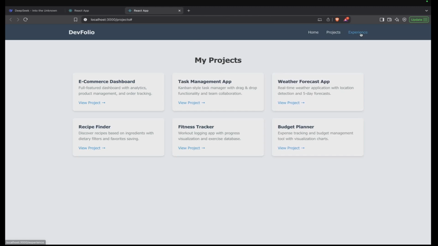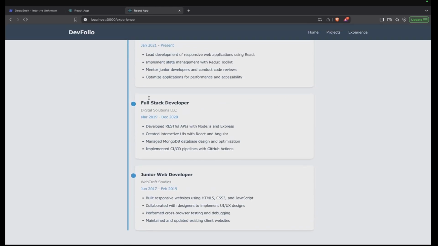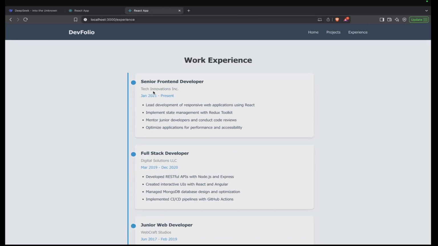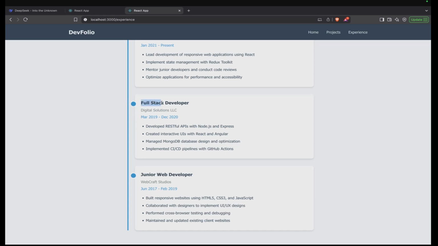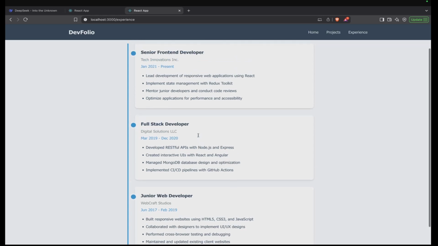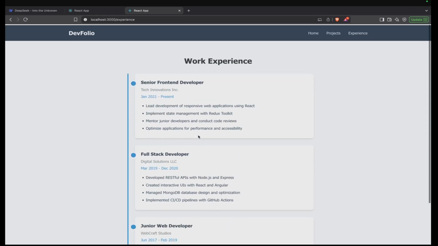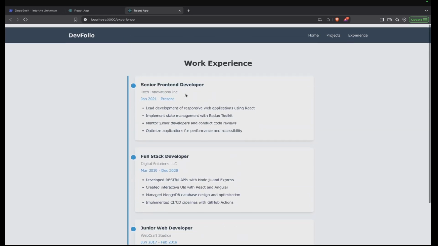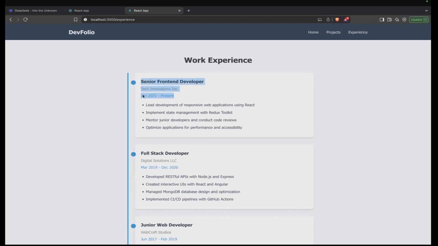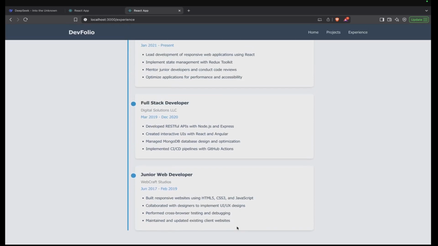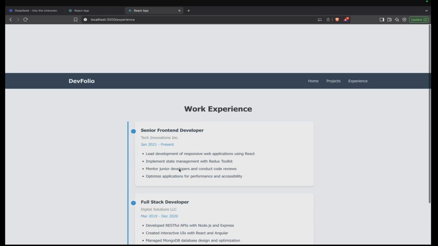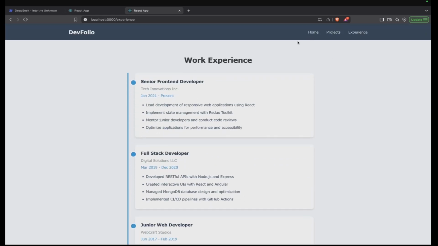And let's see the experience page. I can't tell which page I'm on, but okay. And it did create a timeline. This looks similar to what Gemini and Claude did, right? But there is no hover effect. The dots are there, there is no hover effect, but it looks far better. And the blue color, the text, and the spacing is nice, honestly. The spacing is good. It's readable code.